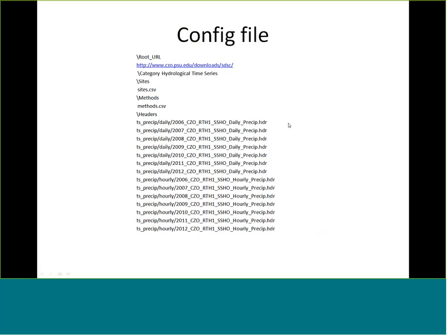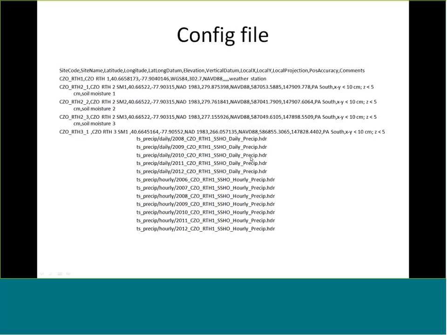So here are the display files. We have a configuration file which points to other files. Again, these are display files as they were designed a few years back, and we're in the process of rethinking how we're going to do this, so this is all subject to change. But currently, a configuration file will point to all the data needed in order to load values into an ODM, or the Observations Data Model, which is the HydroServer database schema. We need sites, variables, methods, and the location of the data files. And that's what you're seeing happening here.